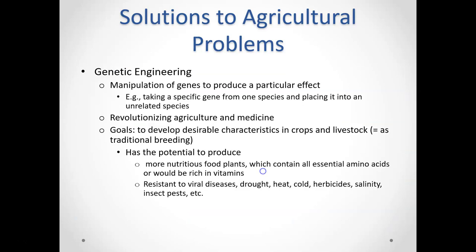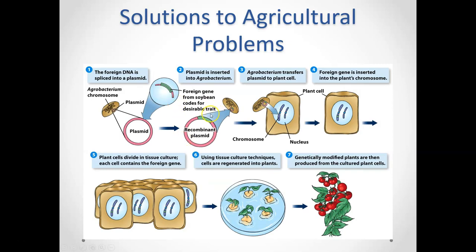Another key part of this is genetic engineering — essentially taking a trait from something that's not a plant, like bacterial resistance, and engineering it into plant cells. This enables us to give traits to plants that they normally wouldn't have. For example, we can make corn resistant to corn borers — a type of insect that eats corn leaves — by engineering a bacterial gene called the BT gene into them. The BT gene produces a natural toxic chemical that corn borers don't like, so they don't eat the plants anymore, giving you an insect-resistant plant without having to spray pesticides on it.